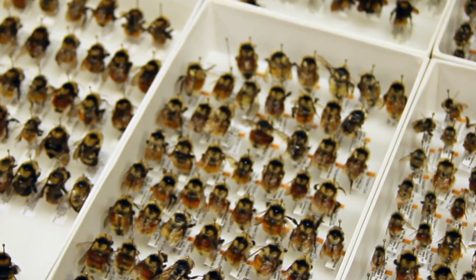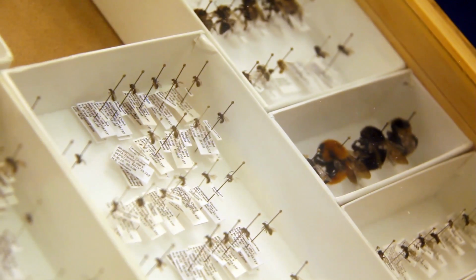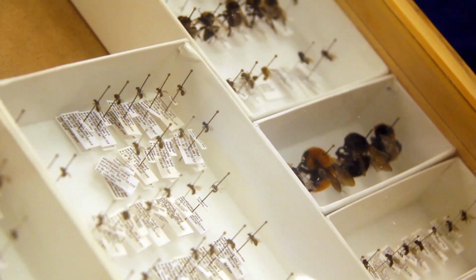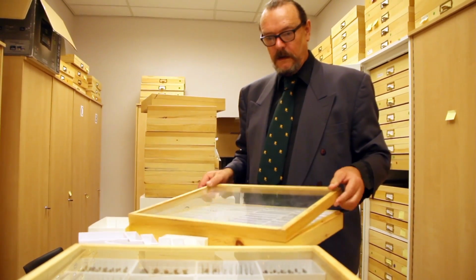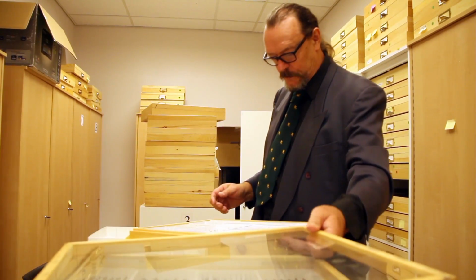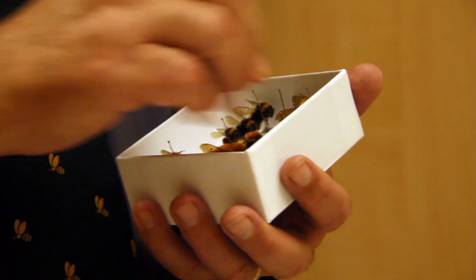This paper is based upon records available from museum specimens that go back well over 100 years. We amalgamated hundreds of thousands of records from North American and European museums, and without this resource, this research wouldn't have been possible. In terms of the actual raw material for the scientific research that we did, that's a matter of getting accurately identified specimens over the entire history of large numbers of specimens being collected over 2 continents.